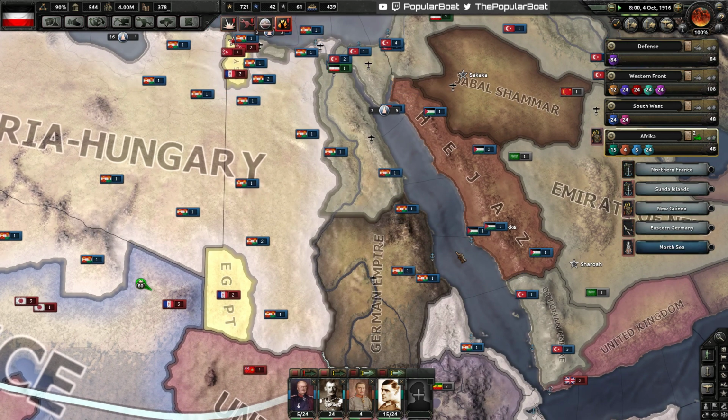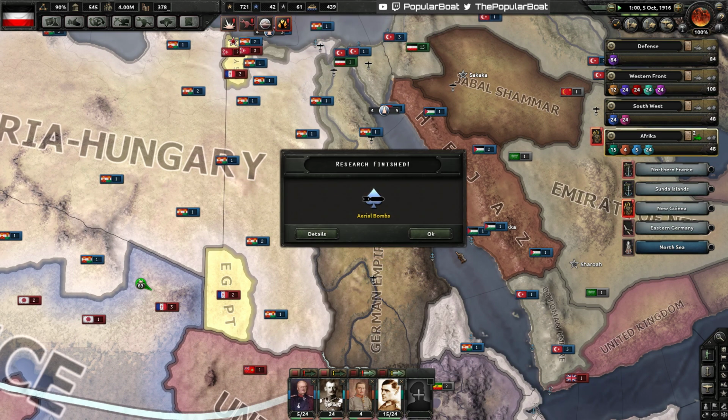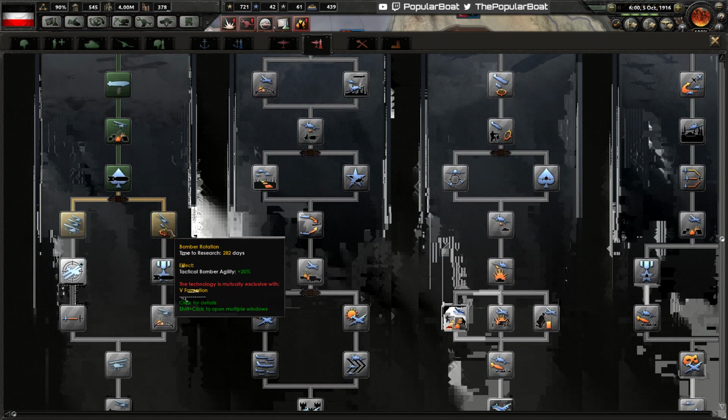Could you do it on the Road to 56 mod? What does that do? What's the Road to 56 mod do? Aerial bombs, well that's a good place to drop them.